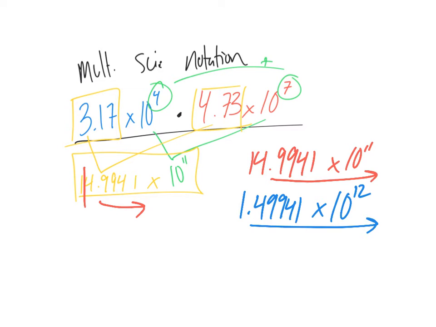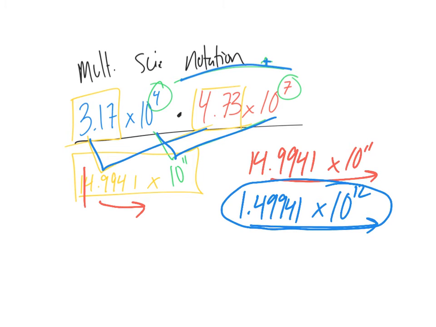And it's still going to be the exact same number because it's still moving the exact same final distance away from where it is currently. So now if I was writing this in scientific notation, I would just simply say 1.49941 times 10 to the 12th. In order for me to get there, I multiplied my two exponents on my 10s together by doing my shortcut of adding them. And then I multiplied my two coefficients together.